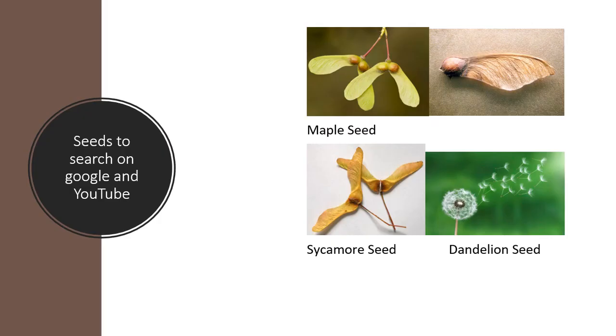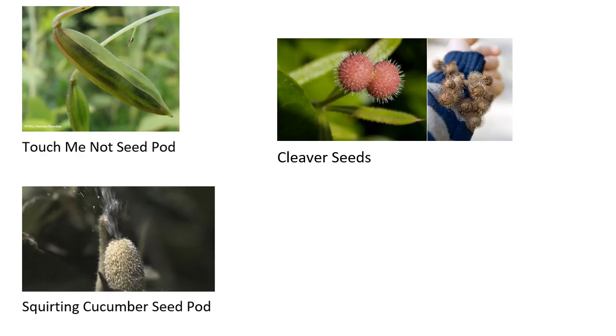So like I mentioned earlier, you can search seeds on YouTube or Google them for more information. You can see the maple seed flying in the air, or the sycamore seed, or the dandelion seed. The Touch Me Not seed pod, you can see that one burst on YouTube. Cleaver seeds, they have the hooks that, look at the boy's shirt, they hook onto plants or onto animals or humans.